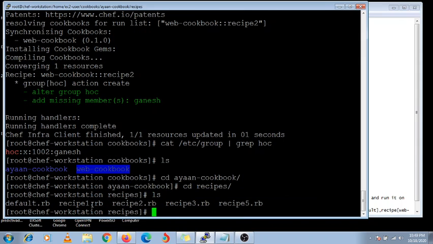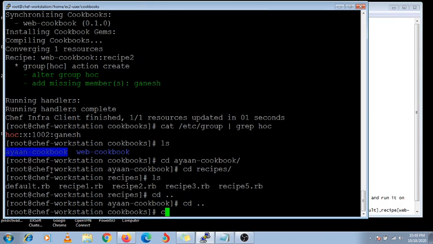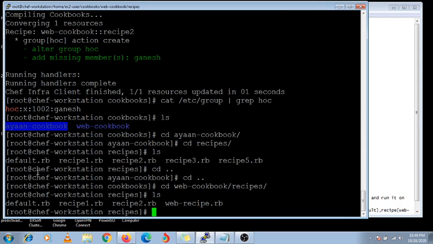Here you can see there are recipe 1, 2, 3, 4 and 5. These are the recipes under this Ion cookbook. I'm going back 2 steps, and under this web cookbook you can see the recipes: recipe 1, recipe 2 and web recipe. Okay, so these are the recipes we have created.